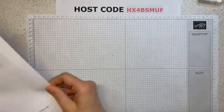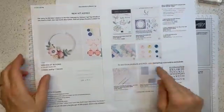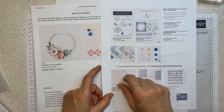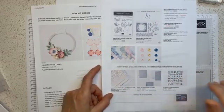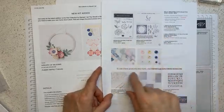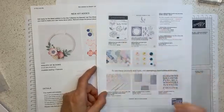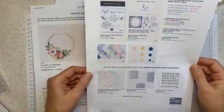Now, a few things that I want to remind you. Also, one of the options, there's a new online release, and this is only available to current active demonstrators. This is a pre-order that we are allowed to do. One of the perks is that we get stuff before everybody else, at least a month before. This will come out on March 1st, and this is only partial. There's going to be a lot more, but I pre-ordered this, and it's getting here tomorrow, so I might even do a little quick video to show you what I got.